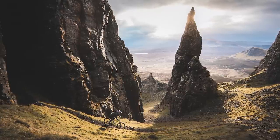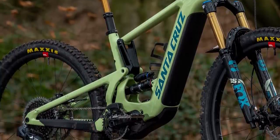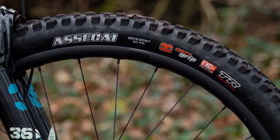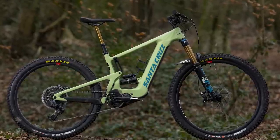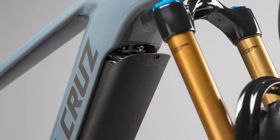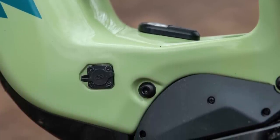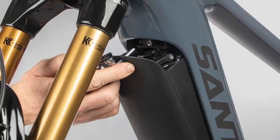The Heckler now features a bigger seat tube tunnel, so the bike will fit a coil shock if you're into that. Something I want to mention is that Santa Cruz have built specific frames for each wheel size, and they're not cross-compatible. Santa Cruz has forgone the standard 504 watt-hour Shimano battery to power its EP8 motor, and uses a third-party 720 watt-hour battery. We were told this is still covered by Shimano's warranty. The battery can be removed with a single 4mm Allen key or can be charged on the bike.